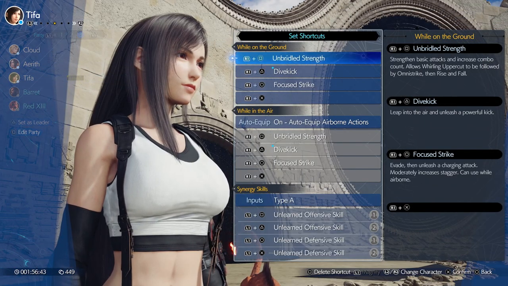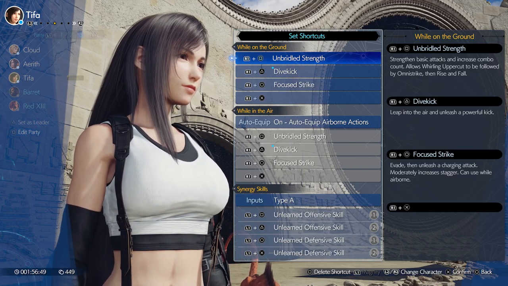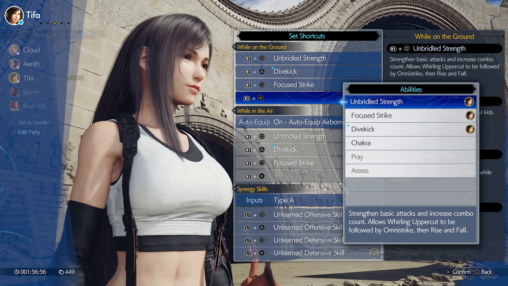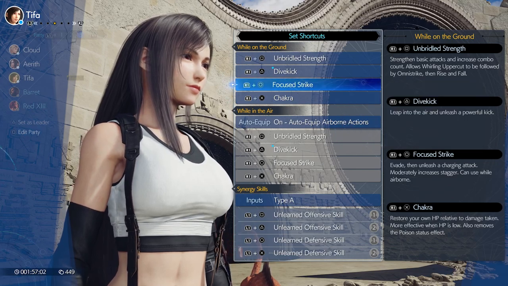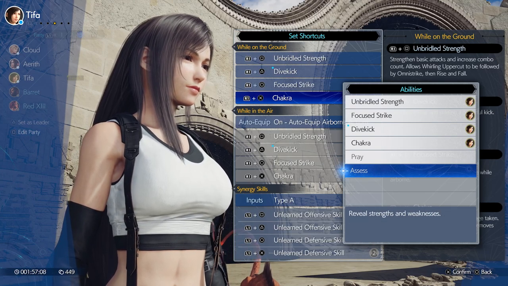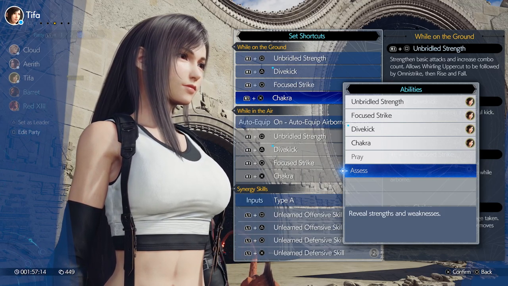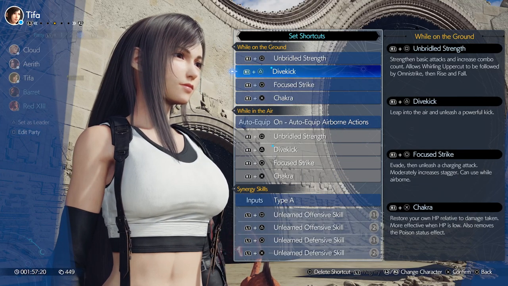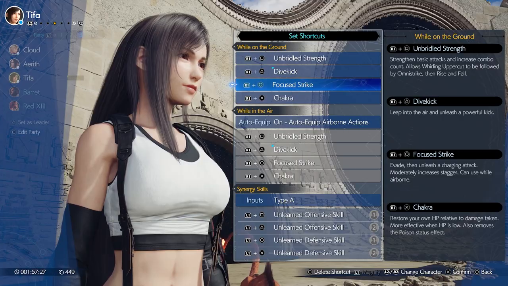Let's... Upgrade base attacks. Increase combo counts. Allow whirling uppercut to be followed by Omni Strike, then rise and fall. If that's what you want to use. I'm going to put this as Chakra. Can I get them to do assess? Wow, okay. You can just set your party's ones. Leap in the air and deliver a powerful strike. Good strike, Chakra. Okay.